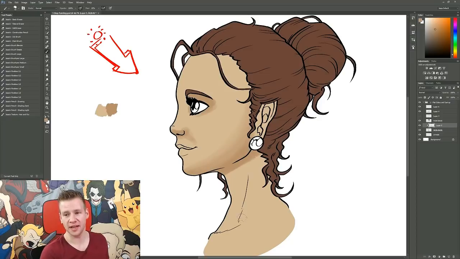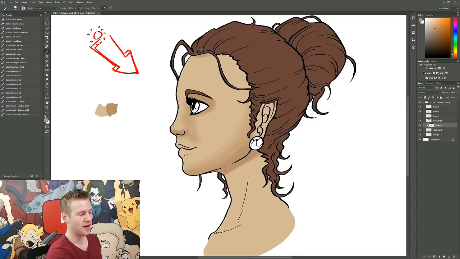So as far as shading goes and knowing where to put the shadow and where to put the light, basically where you have your light source is the strongest point of light, and when you're placing shadow, you just want to start to paint it in areas that are hidden away from that light. But that's also a gradiated thing. It's not an immediate stark black and white sort of thing.